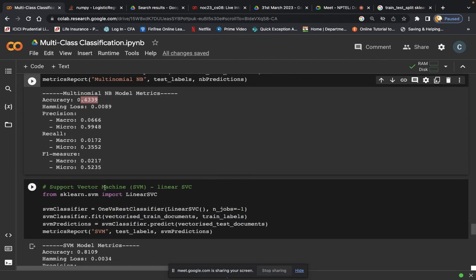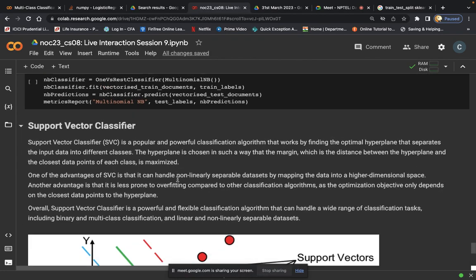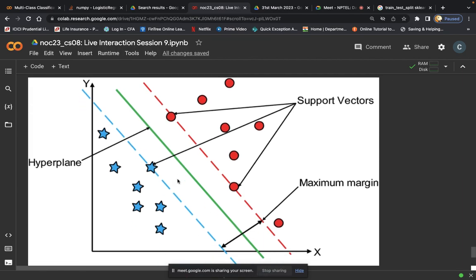Now the support vector machine; here we call it the support vector classifier. The support vector classifier will look something like this. During training, it will try to create a hyperplane, which you can see as the green line, such that different classes lie on opposite sides. In this case, the hyperplane divided the stars into the lower part and the red dots into the upper part.